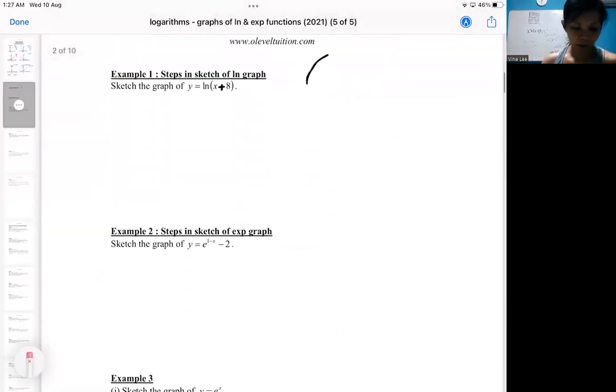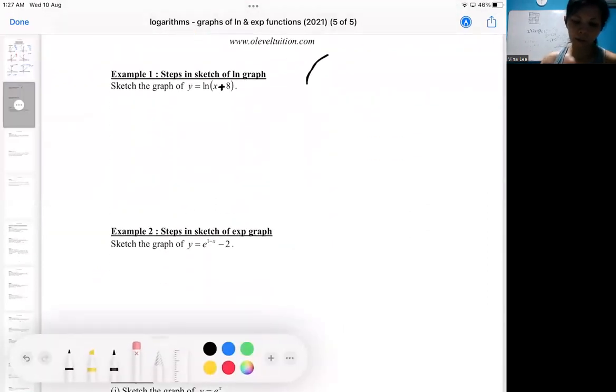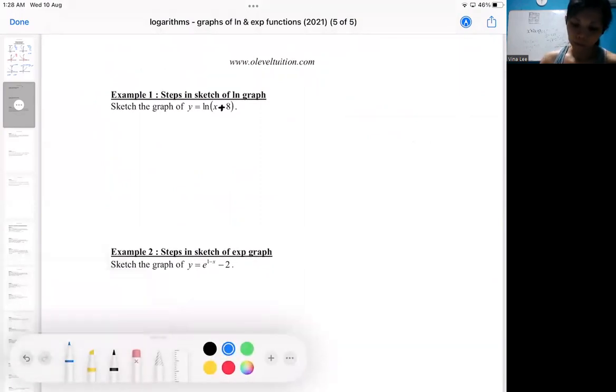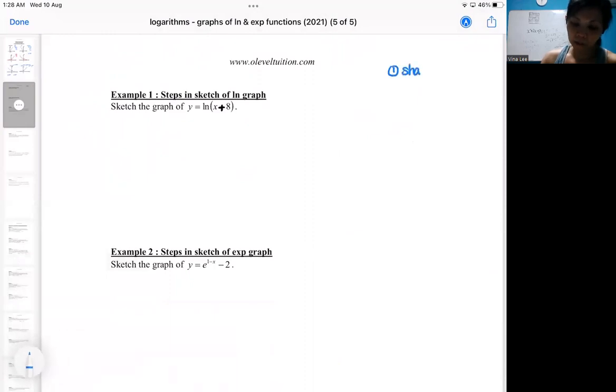Okay, so now I know the shape. Actually it's very important that you should know the shape first. So I'm going to know the shape by looking at the coefficient. And then I'm going to calculate the x-intercept. So I'm going to put in my y equal to 0. So I'll get e to the 0. So I will get a -7.